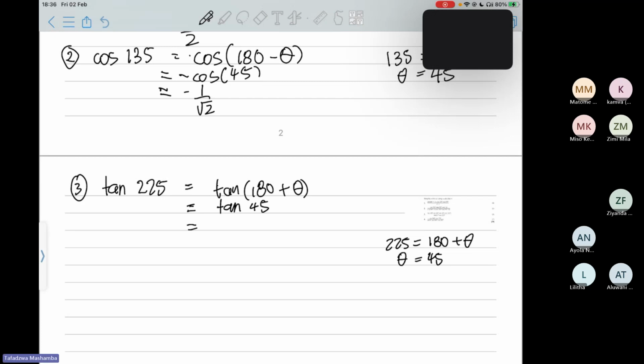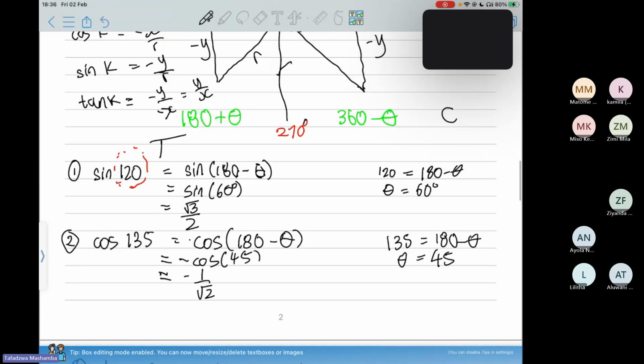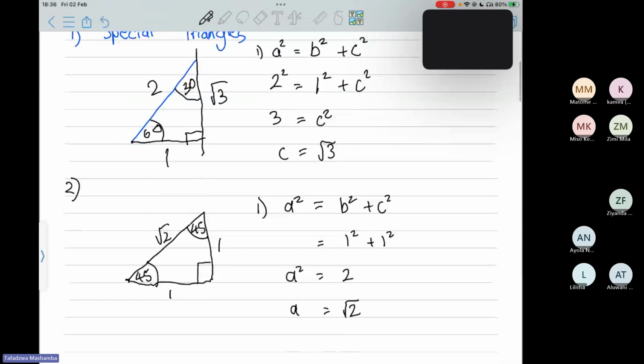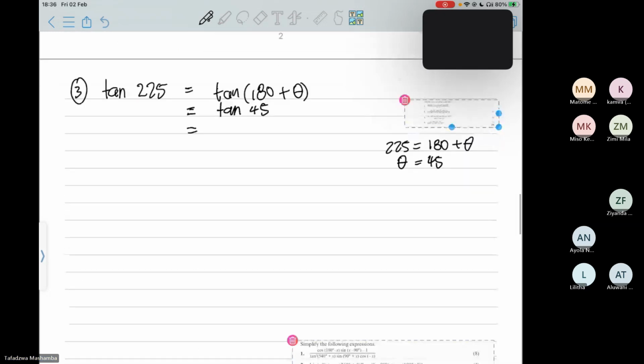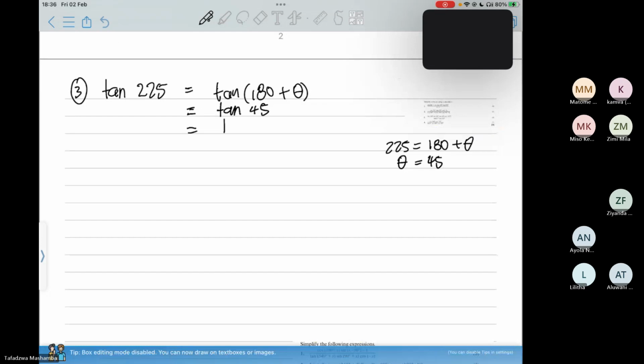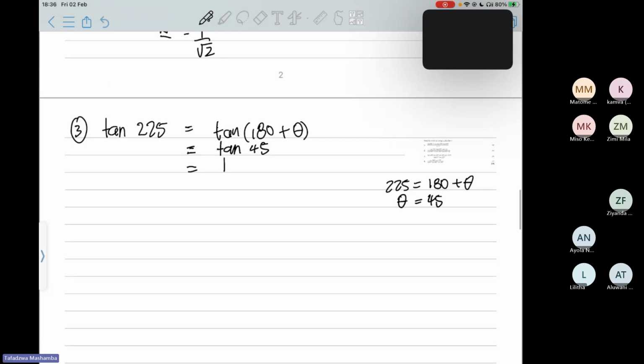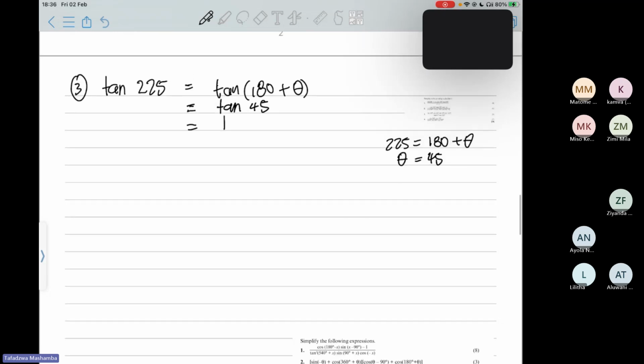Okay, so the whole point in doing what we do is so that we're able to solve the problem easier, by linking the angle that we have to theta. Once you find what theta is, you can see that we are able to solve it because we know the special triangles. But we must be careful that we find the right one, whether it's positive or negative. So from tan 45, we go to our triangles, and tan 45 is opposite over adjacent, so it's 1 over 1. So the answer here is just 1. And there you have it. And remember, we're doing all these steps without a calculator.